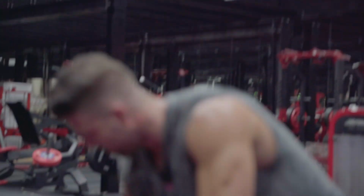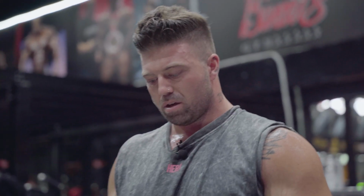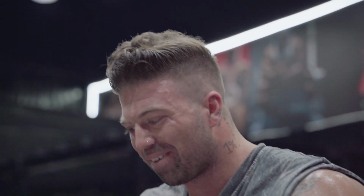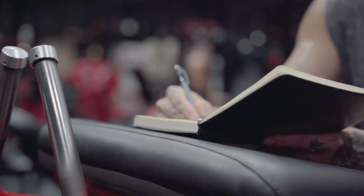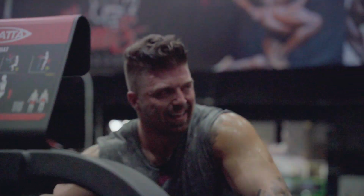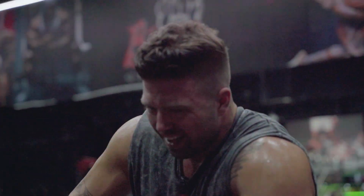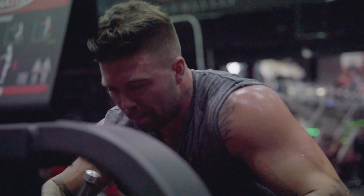Where are we now? Second set. God, that throws you off, doesn't it? Right. Good, we got a PB. 12 reps. They suck. Again, that rest pause. Just kind of fatiguing out at the end. Get as many full reps as you can, and a few partials just to wrap it up.